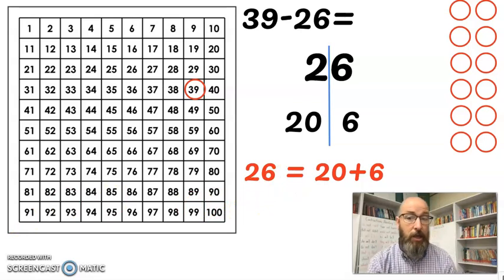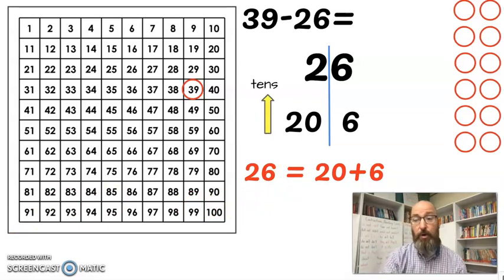Now that's a lot of looking at things just to know, what do I do next? I move my dots, or I move up the numbers chart. When I'm jumping by tens, I just go straight up and down. We can see on a hundreds chart, if I'm going down, it goes 10, 20, 30, 40, 50. That's counting by tens. If I'm going up, I'm also counting by tens, but backwards, 50, 40, 30, 20, 10. So if I'm subtracting 20, which is 2 tens, I just go up 2 times.